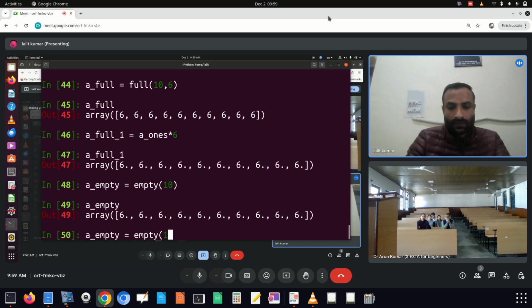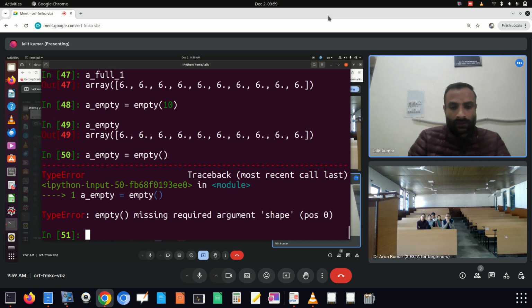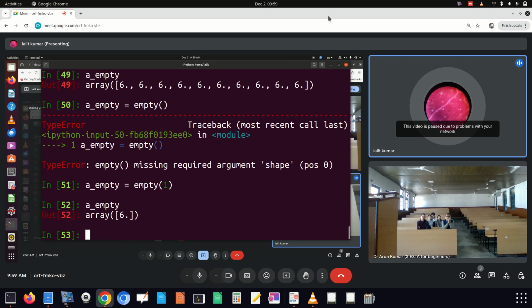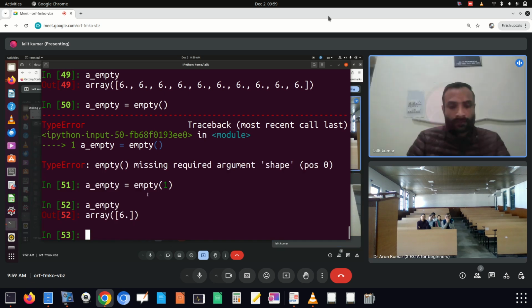One second. This contains only one element. The first element is by default given as 1 6 value. It chooses those values from the previous array and gives this value here. And this is A dot empty.